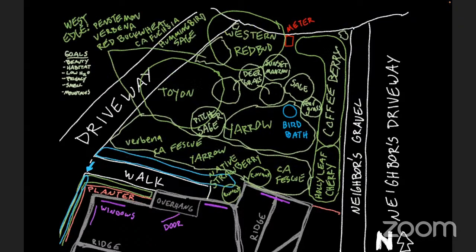And then you start thinking about what plants go into each of those categories. And that, again, it's not even necessarily, I need 3 of these here yet, but for the individual trees, we did make those decisions. Toyon, Western Redbud. For the west edge, where we have kind of the full sun and we want those pops of color, our potential plants were penstemons, verbenas, red buckwheat, California fuchsia, hummingbird sage. We didn't end up using all of these on this western edge.